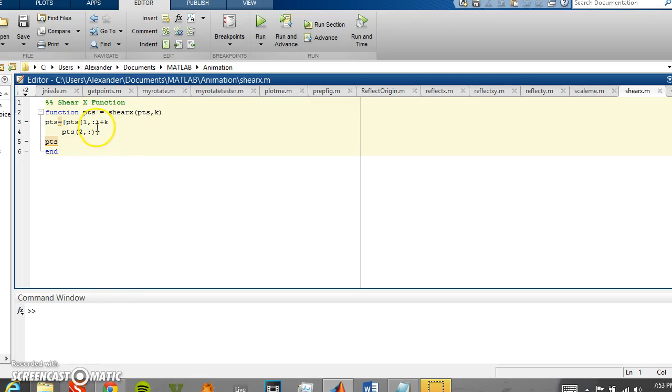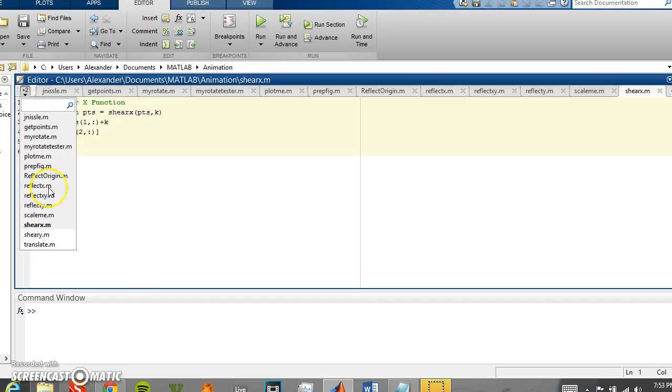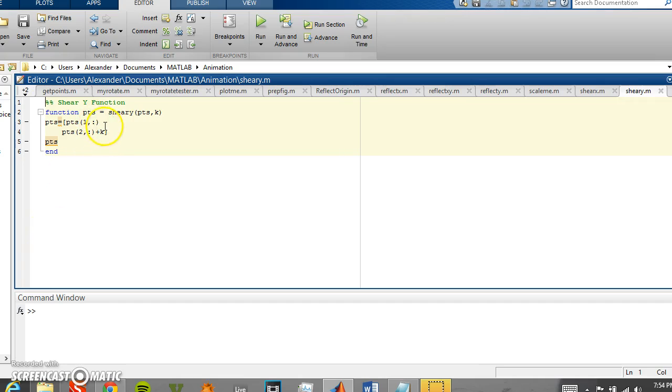In this case, shear x means the x value is going to increase, but the y value will stay the same. Whereas in shear y, it would be the other way around: the x value will stay the same, but the y value will increase or decrease by some quantity.